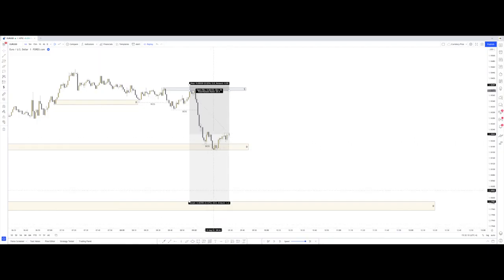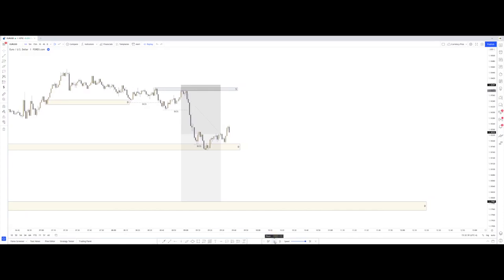Of course, more entries can be taken, right? Like I'm not factoring in any scaling in opportunities here. Like there's supply here, right? So you could technically take a trade from there. I don't know if it would be a win or a loss. I have to play this forward and see what happens, but technically you could be scaling in at any corrective move within this down move and treating it as a new supply zone. But let's continue to move price and see what happens.